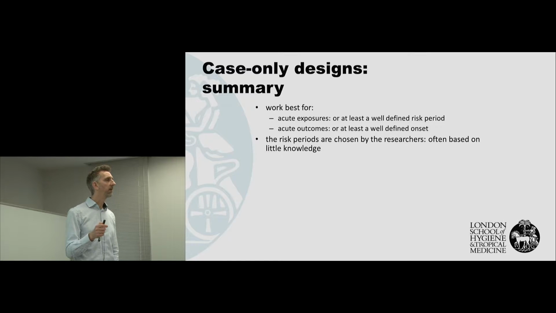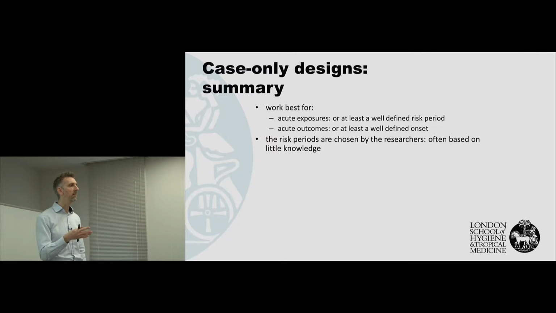The risk periods, so the 0 to 2 days, 2 to 14 days, whatever we think it is, are chosen by us as researchers. Sometimes, if there's a very broad signal of a safety issue, we may not know what those periods should be. But this would be similar for any study design.